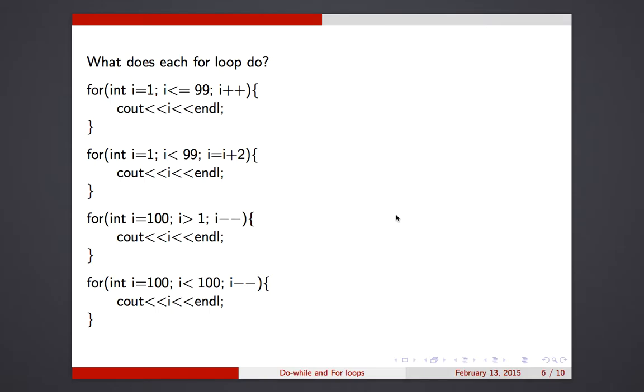Okay, so what will this one do? It looks similar to the one a second ago, right? I is 100, I minus minus, print I, but notice the Boolean condition is I less than 100, okay? So what I'm saying is I is 100. As long as I is less than 100, please do this thing for me. Notice though, this condition is not met initially. I starts at 100, and 100 is not less than 100. So this loop will actually do nothing, okay? It will print nothing to the screen. You have to satisfy this Boolean statement initially even to go into the loop.